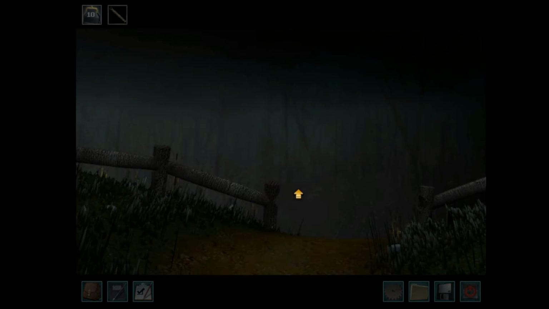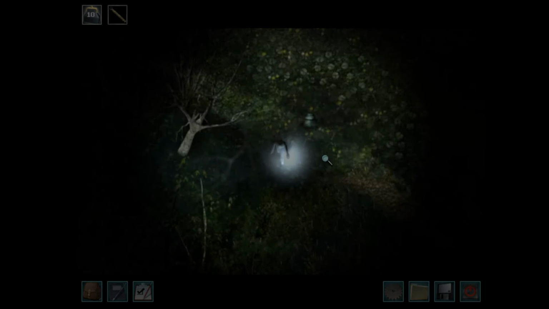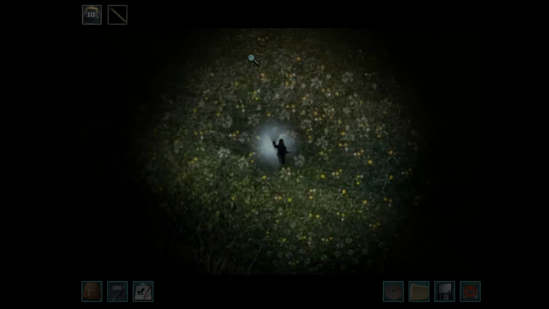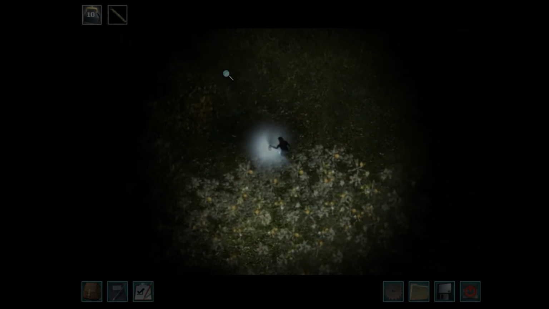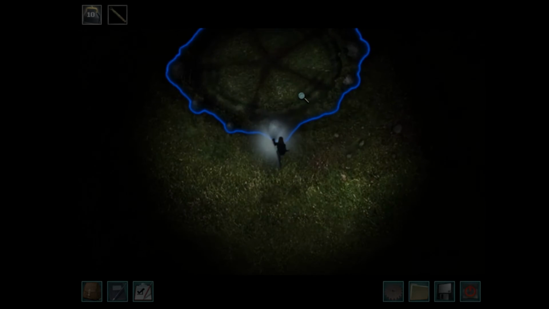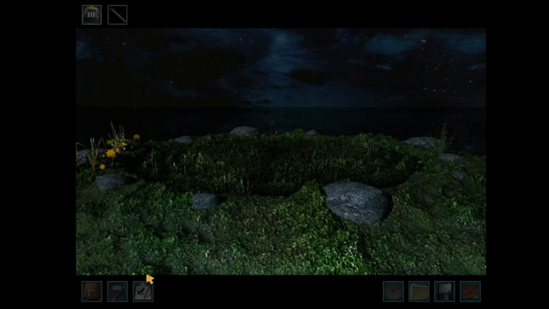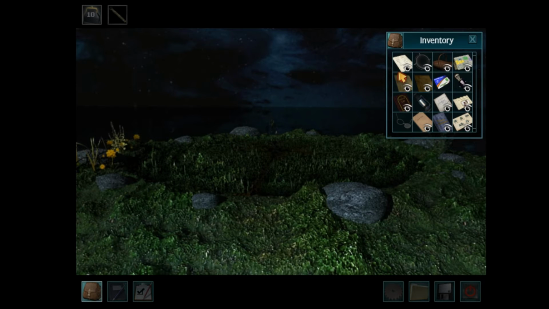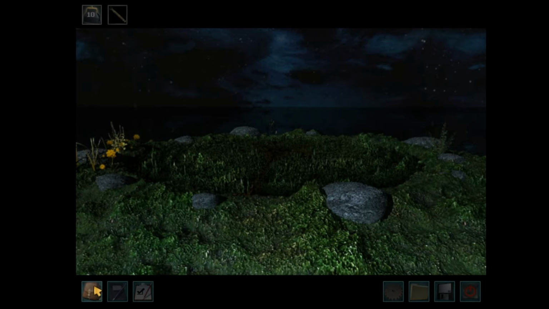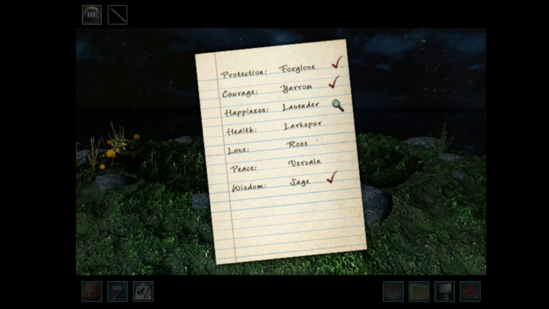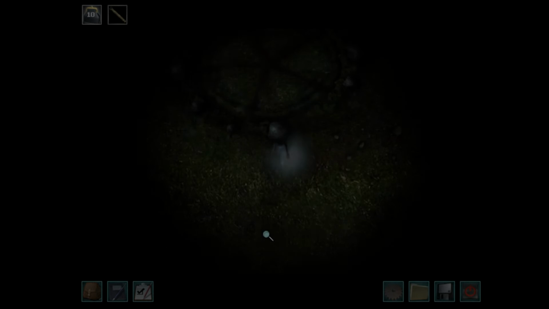So we need to look at the place where the circle is, because it had the yellow flowers. I don't think those were flowers that she wanted. I think they are. I think they're yarrow. Are they? That one? Yeah, you're right. Oops, come on. Okay. And then you remember where the lavender or the larkspur are?